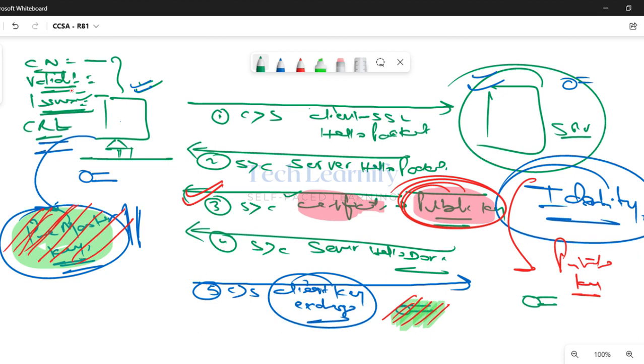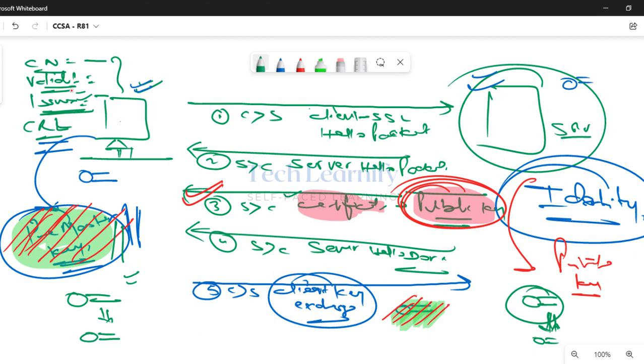So now both client and server have the same pre-master key. If they use the same algorithm and the same bit length, after doing the mathematical computation they will both end up computing the same symmetric key. The pre-master key is not used for data encryption and decryption; it is used to compute the symmetric key. But in order to send the pre-master key, the public and private key combination is used, two halves of a key.